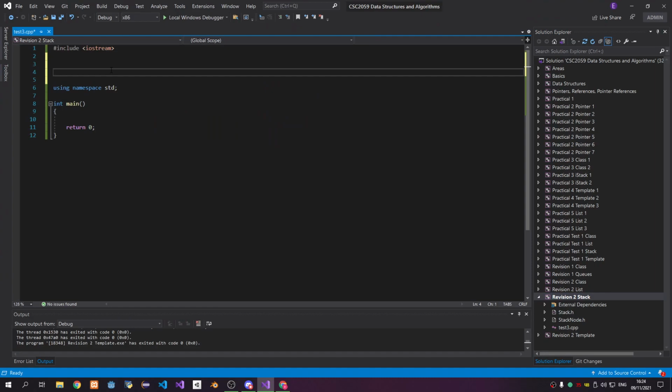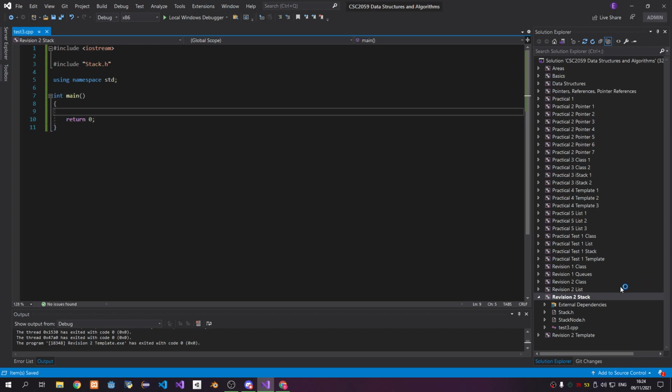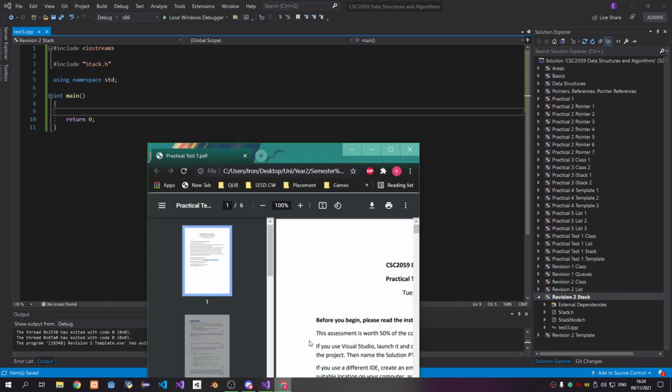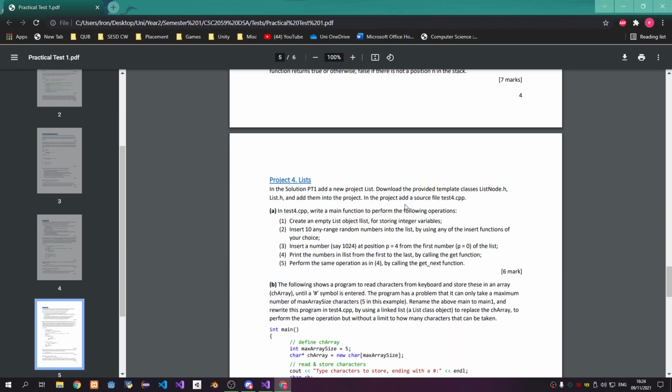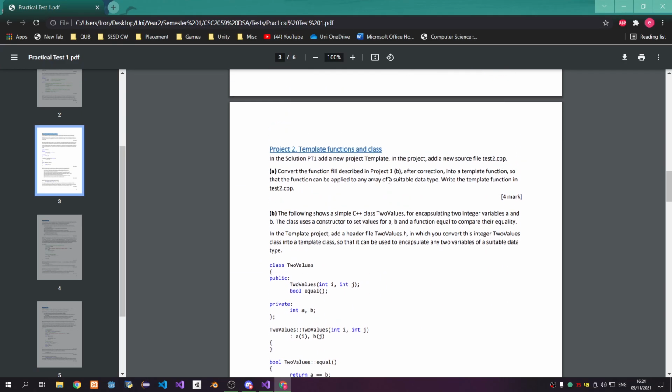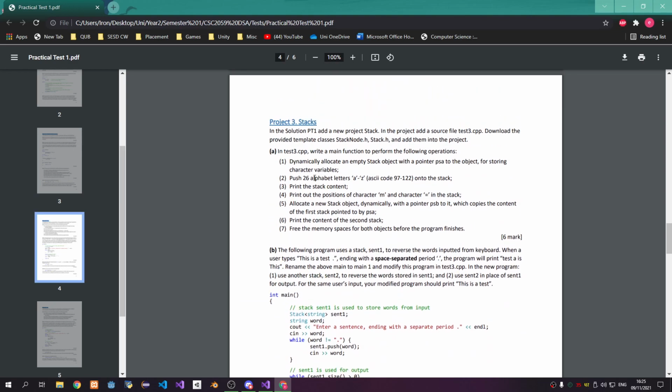And now here we need to include the stack one, so stack.h. And there's certain stuff we need to do with it. So dynamically allocate an empty stack for pointer PSA.